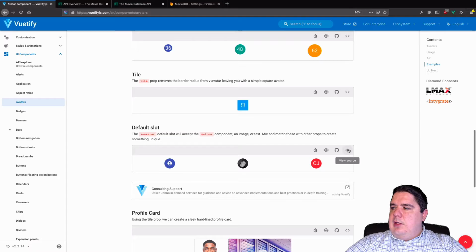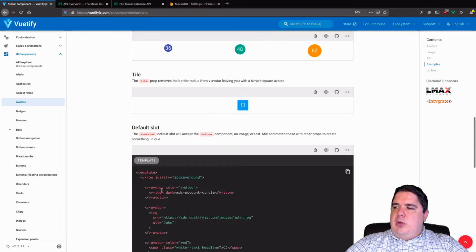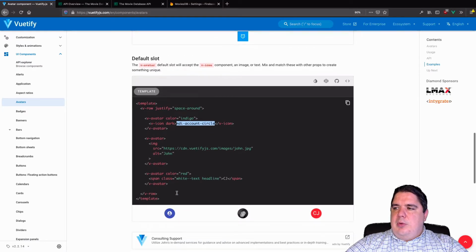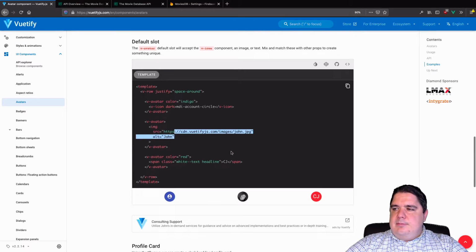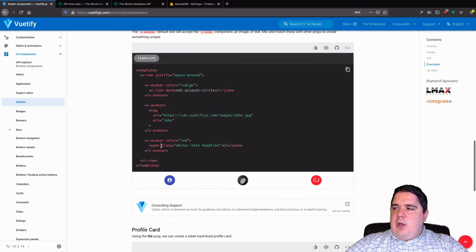If we click in this section to view the source, we're going to see the way to use it is just calling the v-avatar, assigning a color, and in this case assigning an icon directly, like a media account circle, or you select an image and define where that image will come from. The same with another avatar, another color, and you will see that it actually gets rendered.